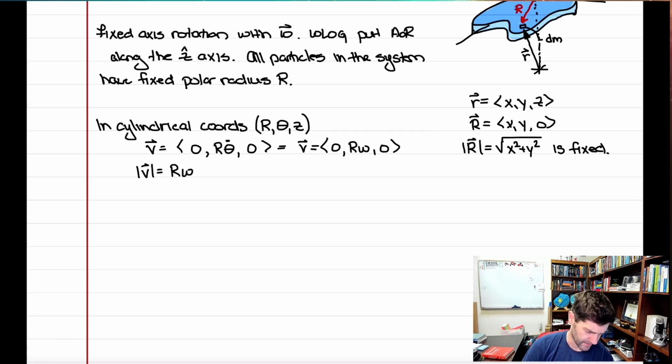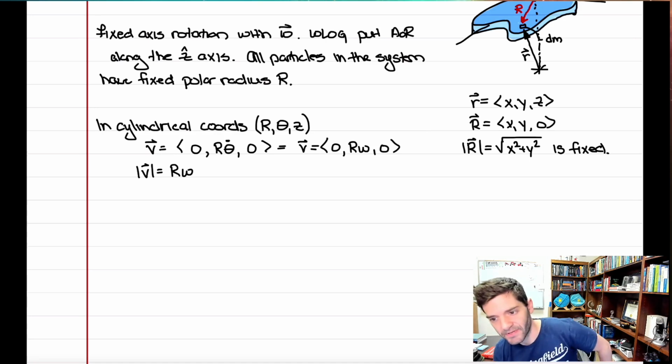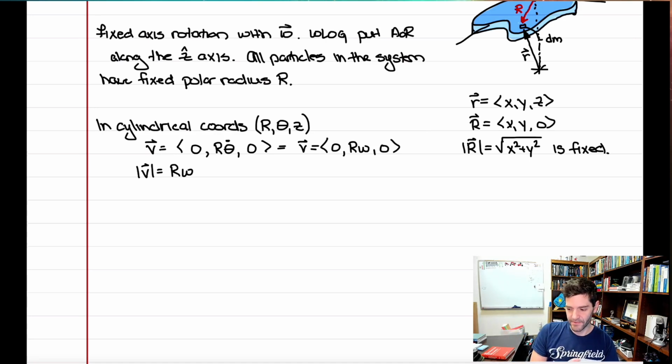I think typically it's these rotational analogs. When you have something that isn't free to move arbitrarily in all directions, a rigid body is one example where it's not getting closer or farther away from the origin, and it's not moving parallel to the rotation axis as well. The velocity then is just R times omega as it rotates around the z-axis.